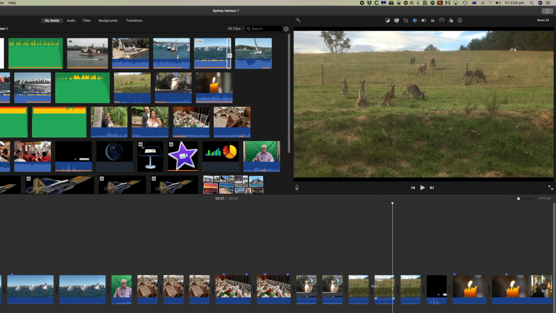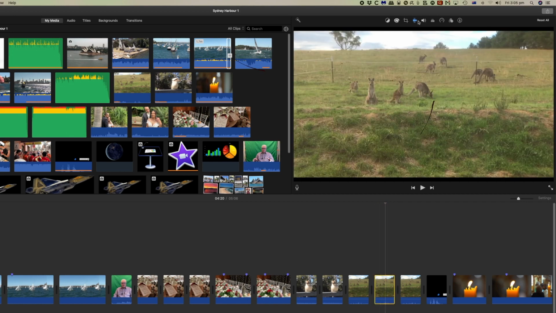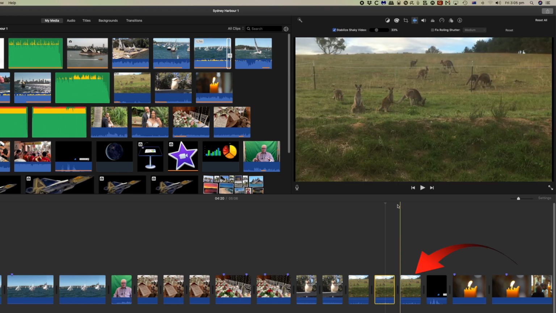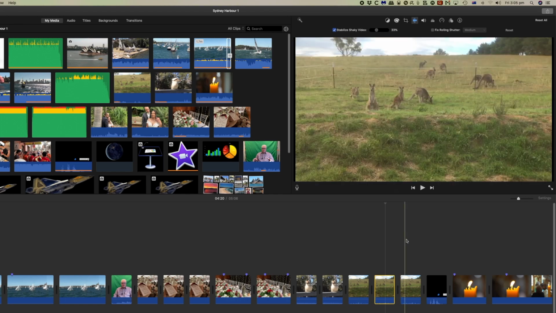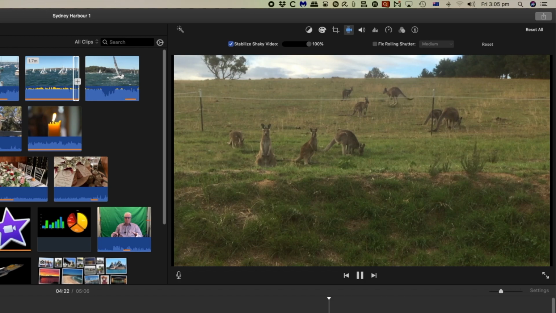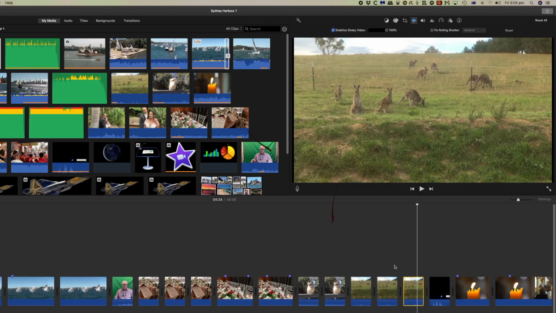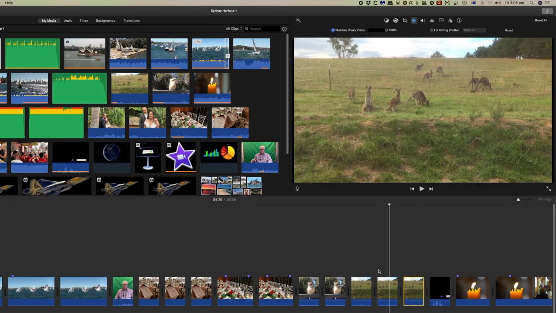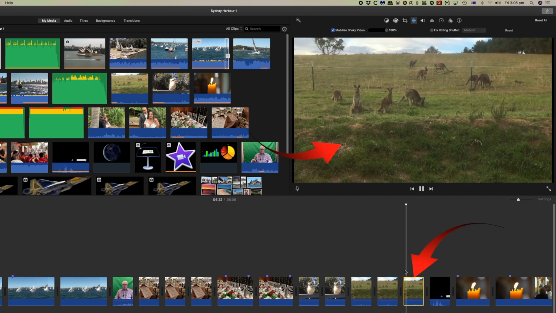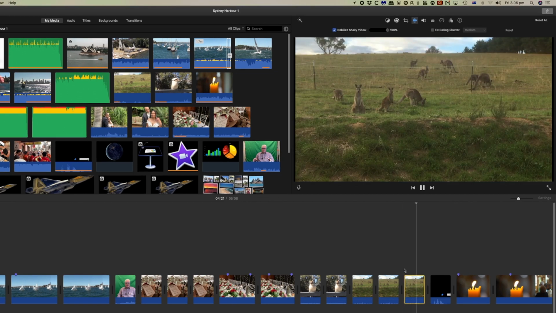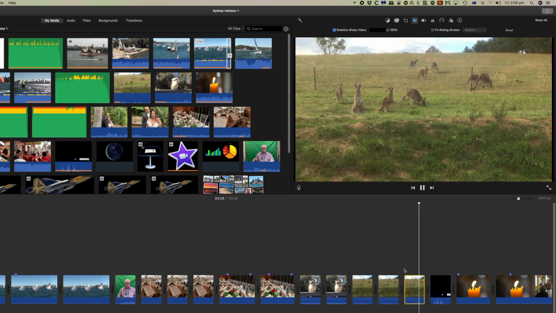Now all I've done with this is stabilize it at 33%. Now let's go to the third one, and this is stabilized at 100%. So now let's have a look at this one, and that's rock steady. So there's the default stabilization, wandering, and here is the 100%. So in this case, that 100% stabilization has made a significant difference to the steadiness of that clip.